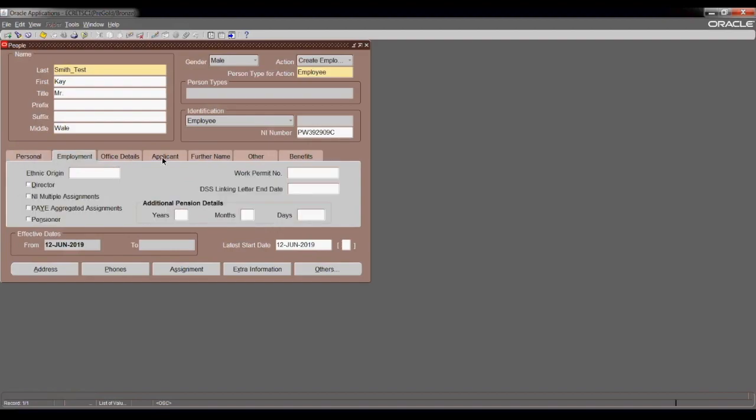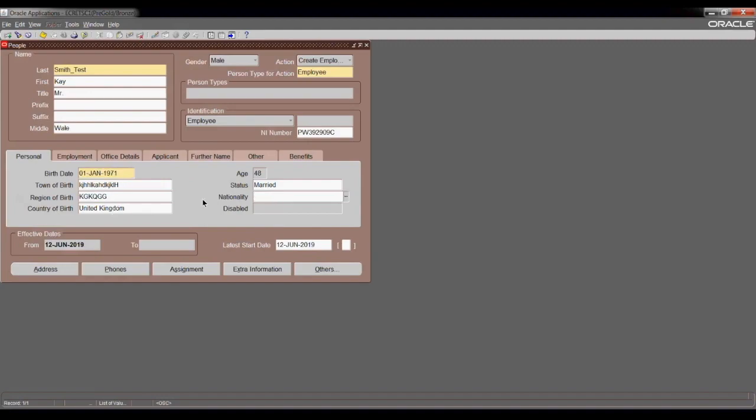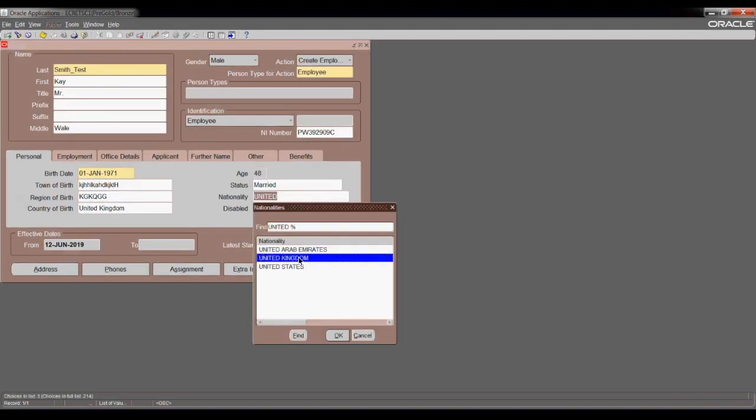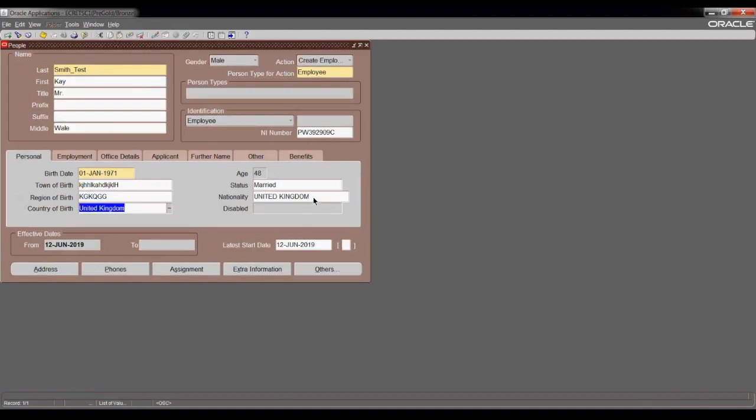The next one says nationality. Remember, the previous one was country of birth. For the nationality, if it's United Kingdom, I can just put United Kingdom, or maybe Britain. I think what we have, which I've set up, let me see. Yes, actually British. So what's the nationality? British. Some people might say, no, just put my nationality as United Kingdom, so just put it there for them. So nationality, British. Now I've completed this form.